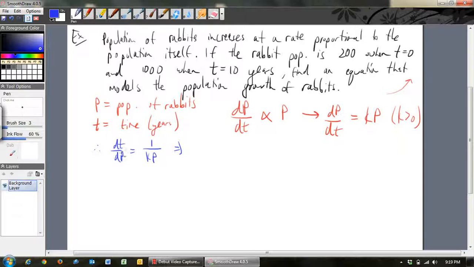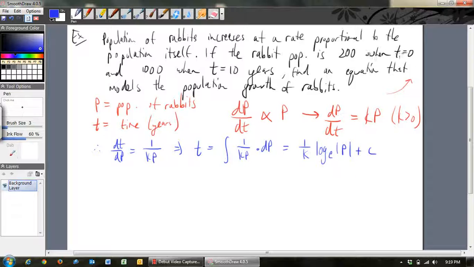And to solve this, now that we have P on the bottom line here and it's a function of P, we can solve that t is equal to the integral of 1 over kP dP, which is equal to, we'll take that 1/k out the front, 1/k log e modulus P plus C. There we go, that's what t is equal to. Alright, now, when you're solving DEs, it's always good to make sure you're aware of your initial conditions, your two conditions.